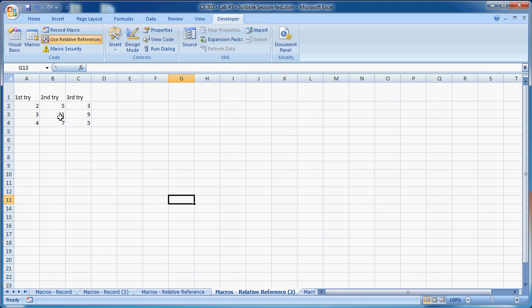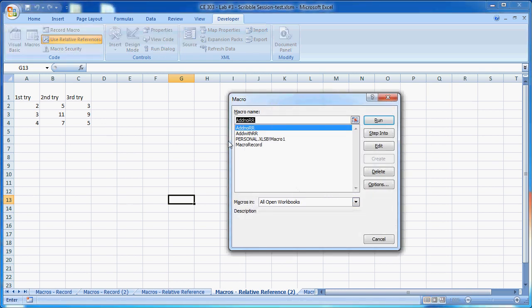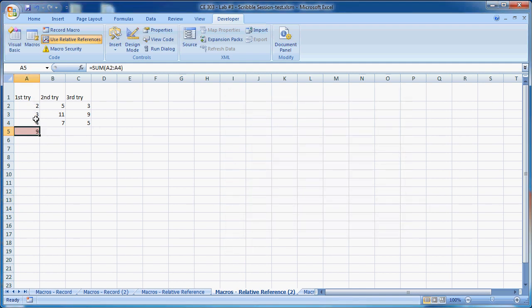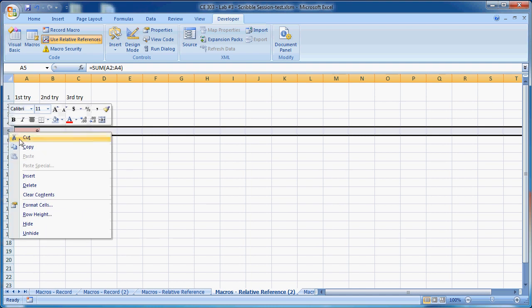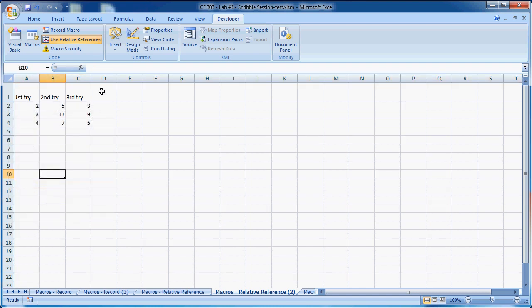So we have 3 different tries here, and we're just going to see the difference between the 3 of these. Again, I could go into macros here and pick add no RR, and hit run, and sure enough, in the first column it's going to come there. Now notice if I put the cursor over here, you can just delete this column to start fresh.